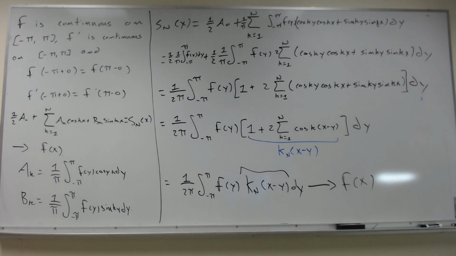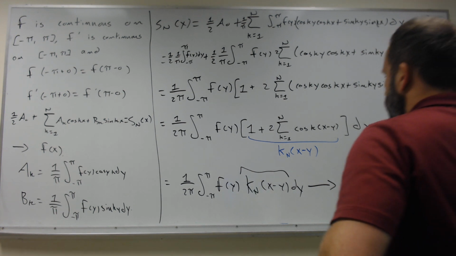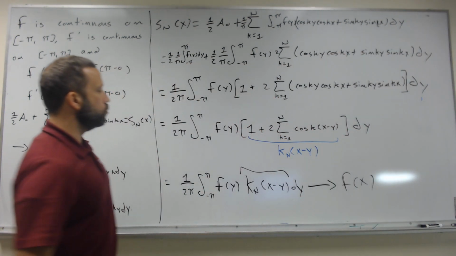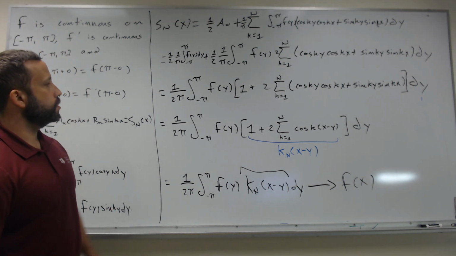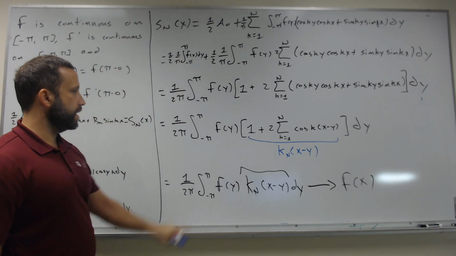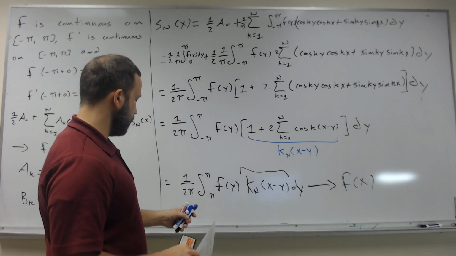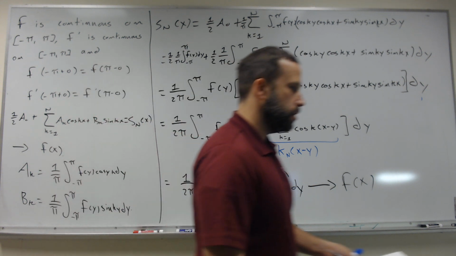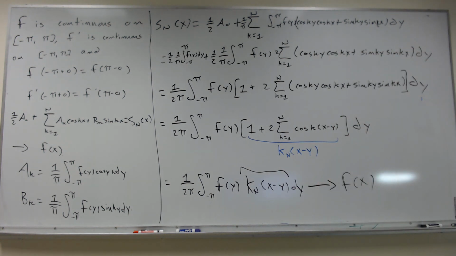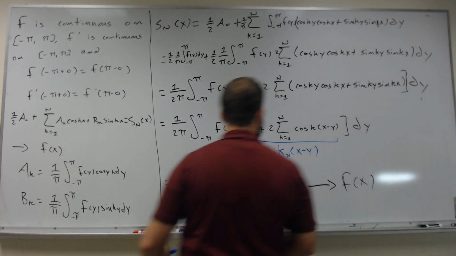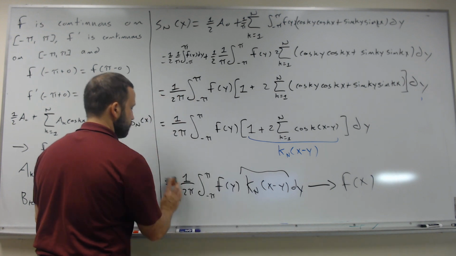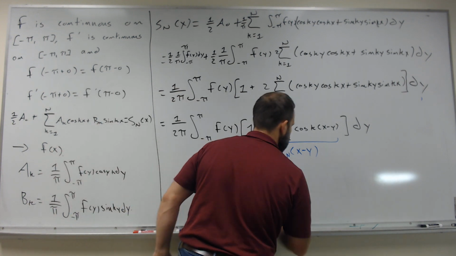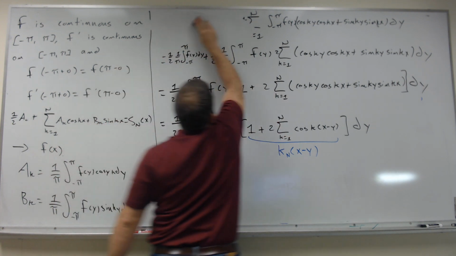All right, so basically what I'm going to do is erase all of this and do a little work on just the Dirichlet kernel here, to show how we can rewrite the Dirichlet kernel into something nice. Write down what this is so that you can reference it in your notes as I show you this computation.